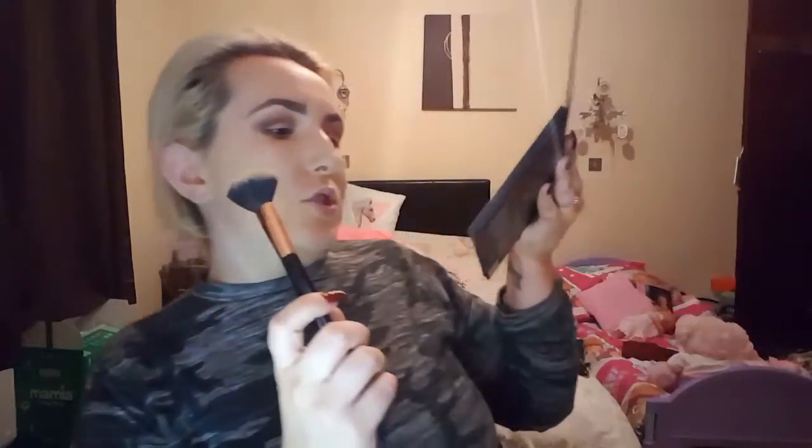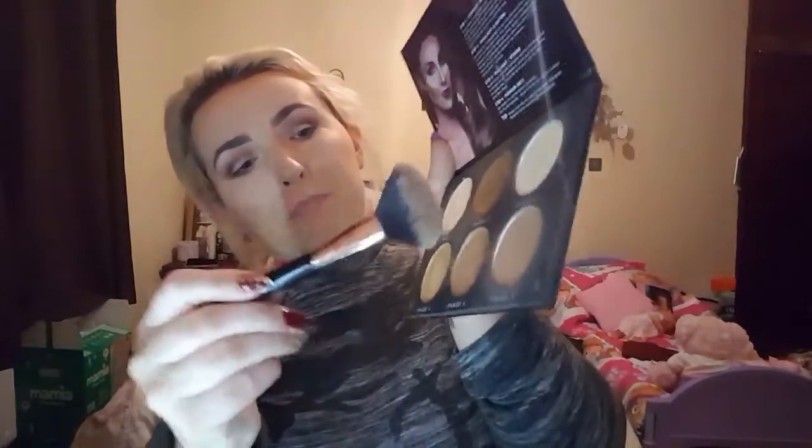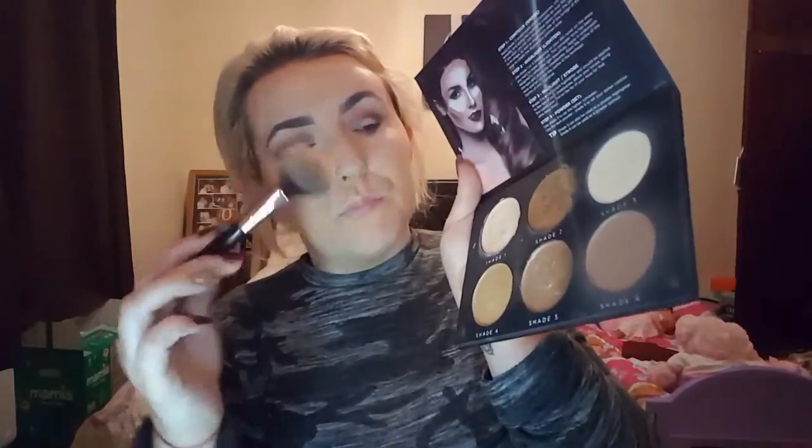Then to contour, I use this Penneys brush. It was €2. I use shade 6 from the palette. I'm only going to powder contour today. I'm not going to bother cream contouring.